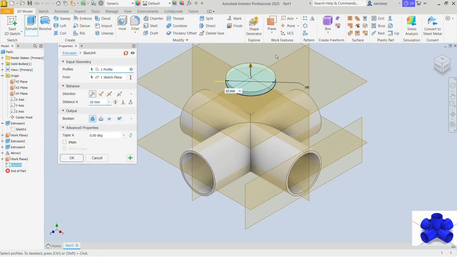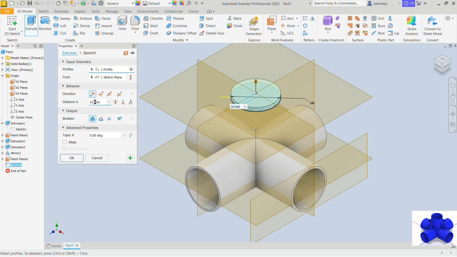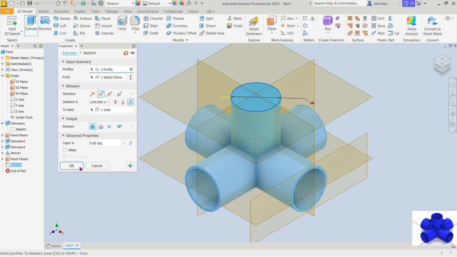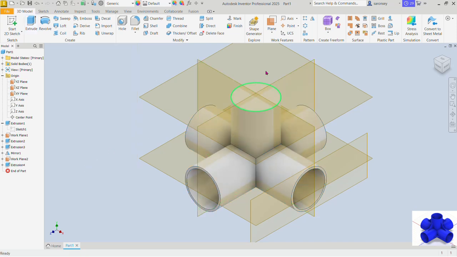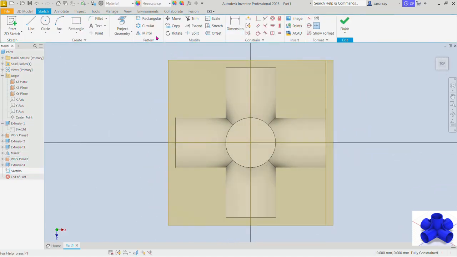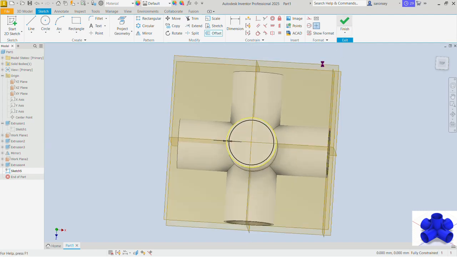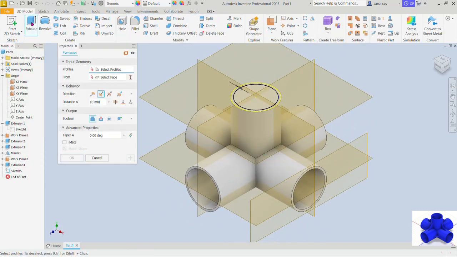So the extrude command, the profile has been selected, but the direction is wrong, and so we'll flip it around. And we want to define the distance with one of these options. We can choose the one that says to next. Let's now OK. Now on this face or on this plane, either ways is fine. Let's select this face and create a sketch on it. We would project just like we did before this geometry. Let's offset now to a distance of 5. We can enter. Let's finish this and extrude cut that profile.